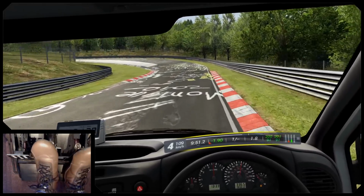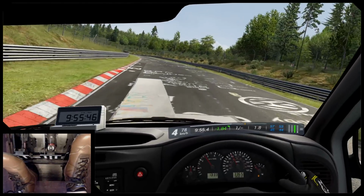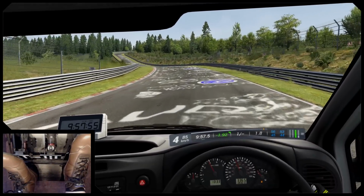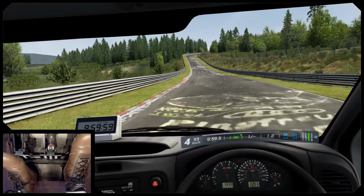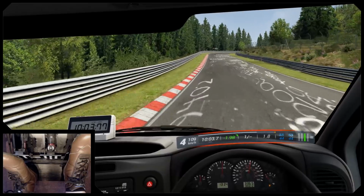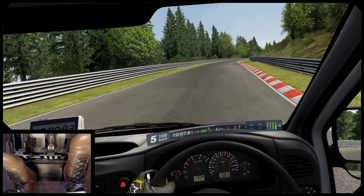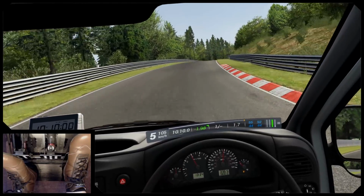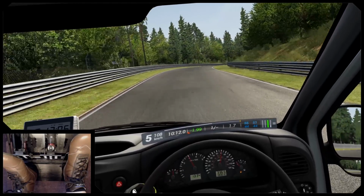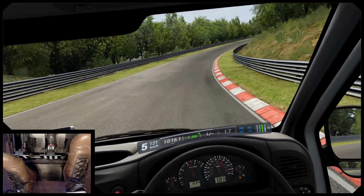With the van being set up as softly as it is, you can take whatever line you like through the second carousel, but obviously maximising exit speed is the ultimate goal for the long run down to the finish line. Without wanting to sound like too much of a broken record, the last couple of corners are an absolute formality at these speeds. All you really have to do is turn the wheel. At this stage, there's nothing more I can do to maximise my lap time, and it's just a case of waiting patiently for the timing gantry.